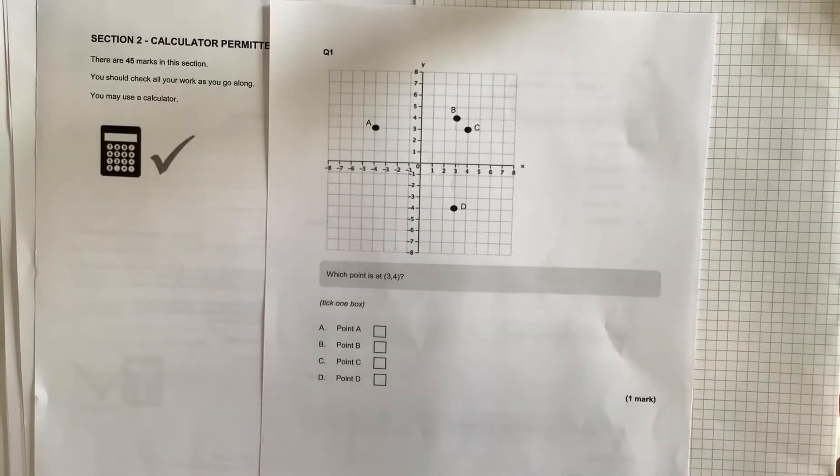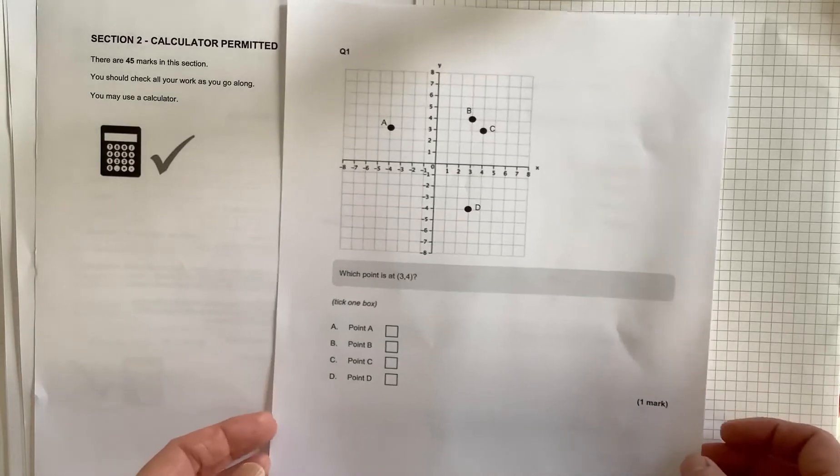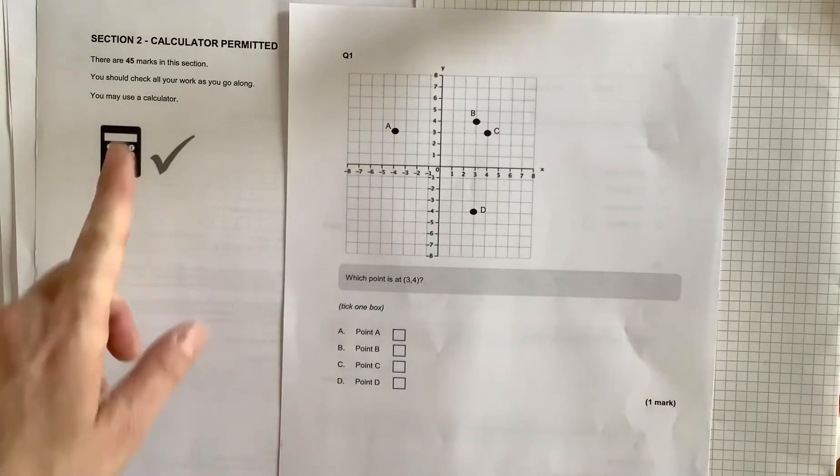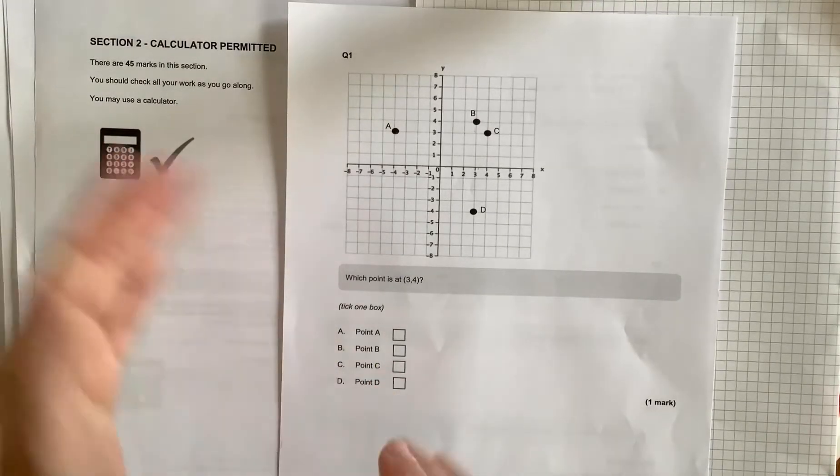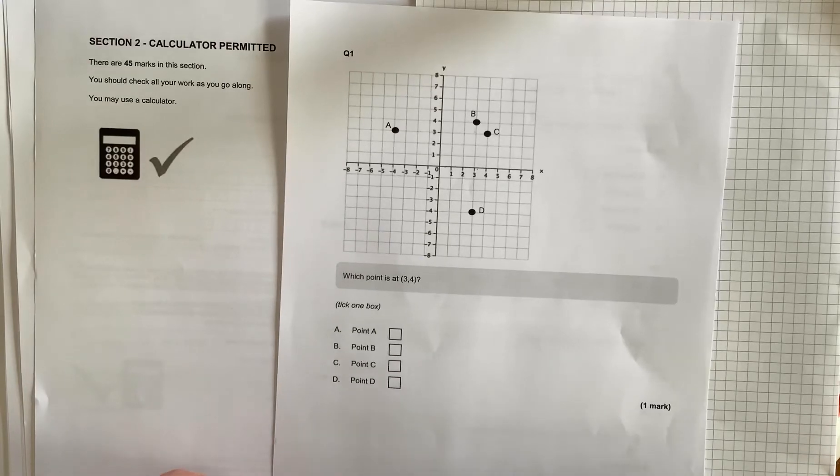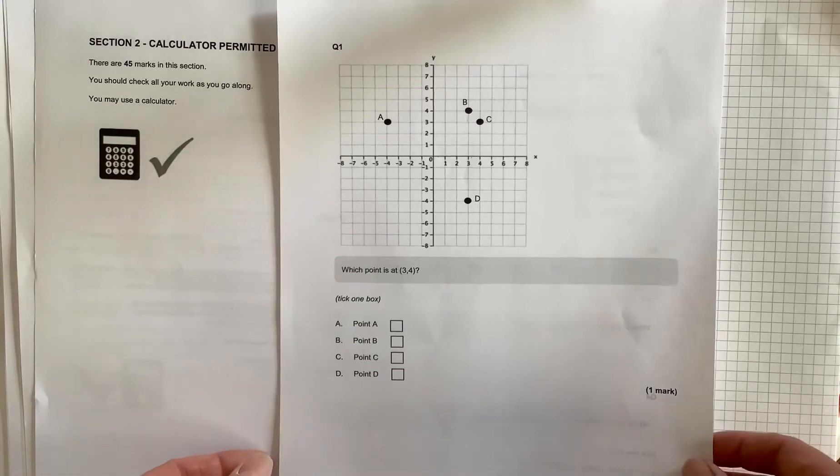Hello and welcome to the Functional Skills Network. In this video today I'm going to do a few questions from Section 2 of a Level 2 paper. This is where the calculator is permitted, so you can see how I'd show you that. This is from a City and Guilds exam put online in 2019. Just so we know, it's not actually very old, it's quite a new one.